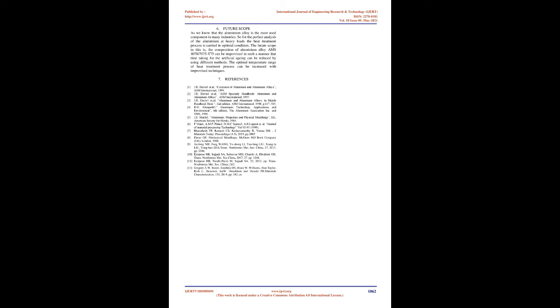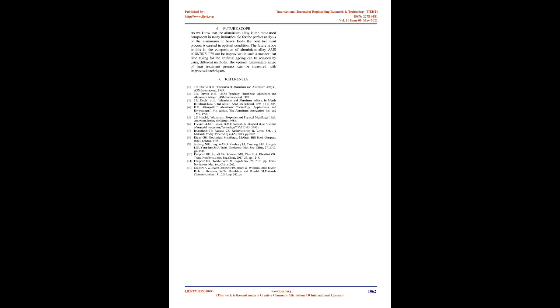As per the analysis done in ANSYS 19.2 version, the material properties in the temperature range of optimal conditions, which are 4240C, 4940C, and 5090C, of the aluminium alloy remain the same and the results are the same. While if the material is heat treated beyond that temperature, it will be melted and deformed completely. As the melting point of aluminium is 660.30C, heat treatment above that temperature will lead to distortion of the part and it will be rejected. The heat over the part will be transmitted at maximum value and it will lead to melting of the alloy. So, the experimental value range of the heat treatment process and the computational values of the heat treatment process are similar.